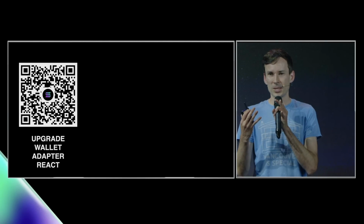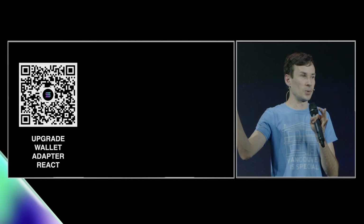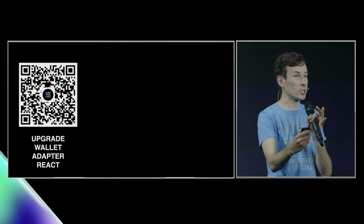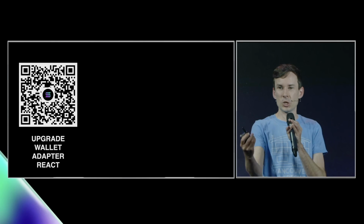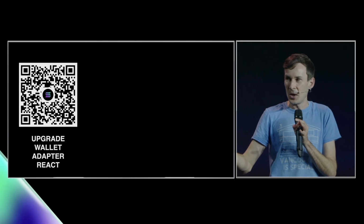And with that comes the last part of this presentation. What am I here to ask you to do? I'm here to ask you to do these three things. The first thing is, if you own a web app on Solana, make the upgrade to Wallet Adapter. You can scan this QR code, which leads you to a URL with an upgrade guide that includes instructions on how to upgrade and a test plan to run to make sure that you've got it right. And you're not the only one. If you have an app that you love on Solana and you want to make sure that when you get a mobile phone like Saga it just works, go and hound them. Go and ask your favorite apps if they've made the upgrade and send them the upgrade guide.